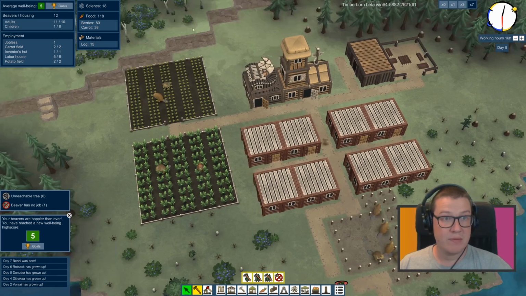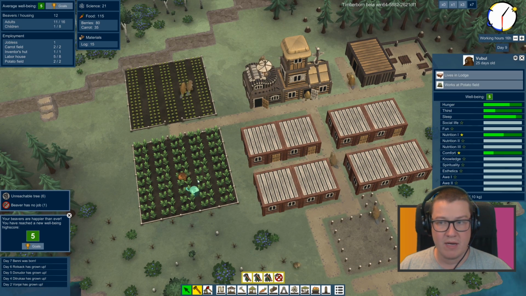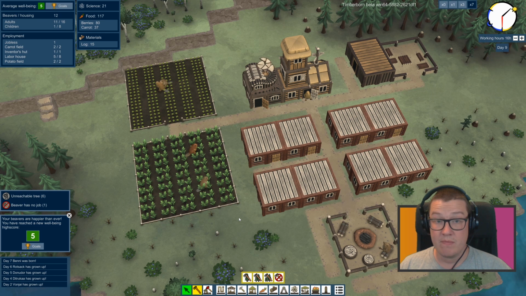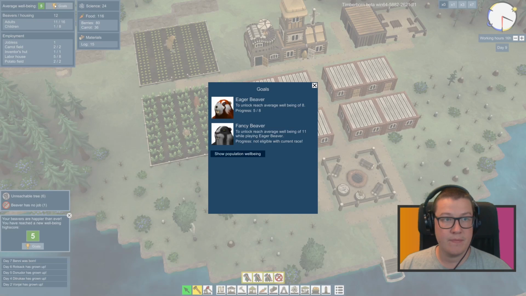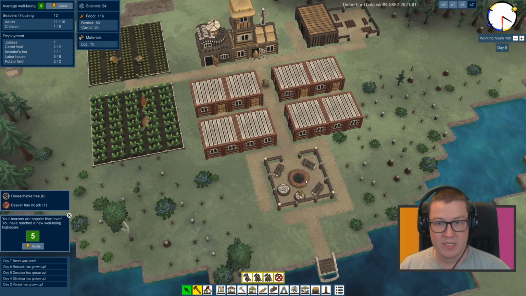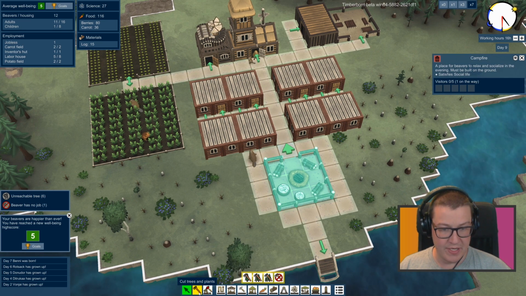So carrots. We got 38 carrots and then they've just gone back to start over again. Okay, we should have potatoes soon. Okay, they're just chilling out here when they've got nothing else to do. That's fine. I'm going to try and get up to that ace so I get eager beaver. That would be nice. So there's nobody visiting that. Maybe they come a bit later in the day.